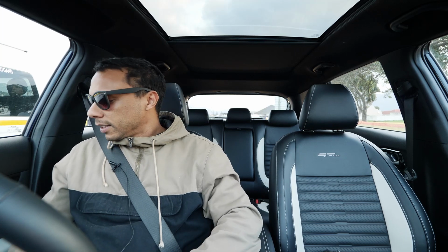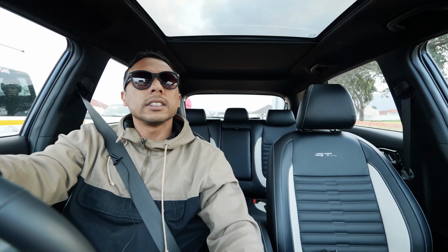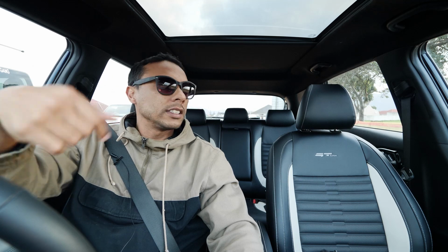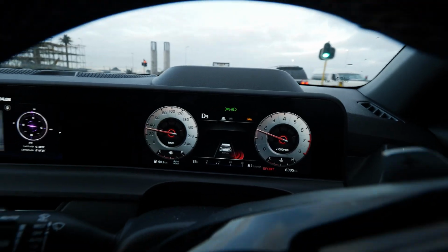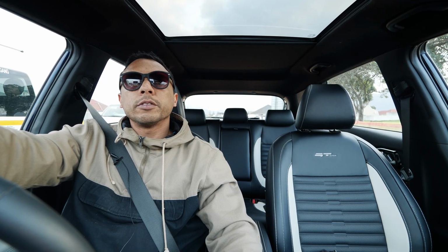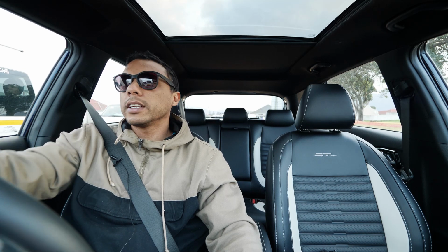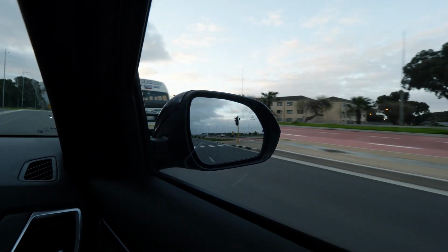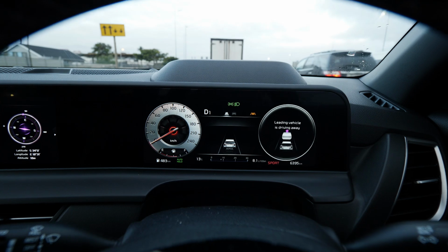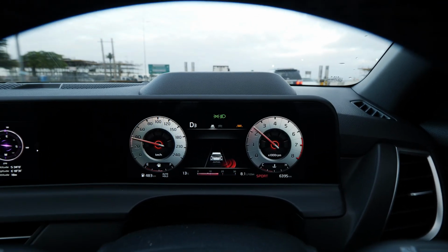The seats are comfortable, they are not heated, but there is a climate control over here. See, that's the sensor in front that just noticed that woman walking past the car. There are sensors all around the vehicle. The driving aid has a nice display with the vehicle in the middle, and it shows you that information when traffic is getting close. It does give you that beep, so it helps you with parking and also helps you on the road with your blind spot warning and that. The mirrors also have blind spot warning. The Kia Seltos even has a warning which tells you that the vehicle in front of you is moving, and it warns you to get a move on in case you fall asleep.